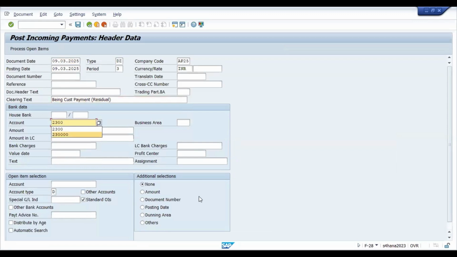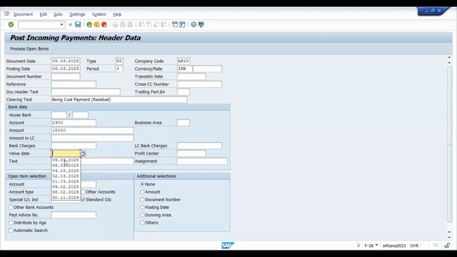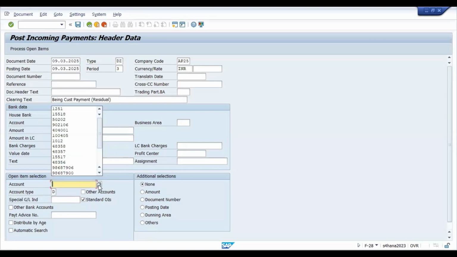Let's say this is my bank account, and this is my GL account, and we want to post a payment of 15,000 rupees here. So this is our account amount here, 15,000. Let's come down to the value date. Let's say the value date is 0903.